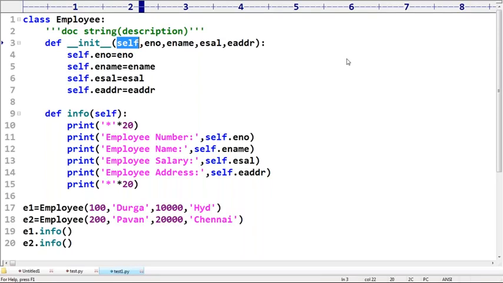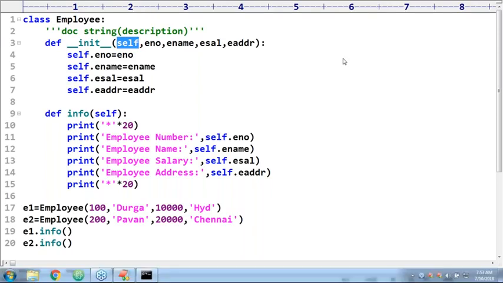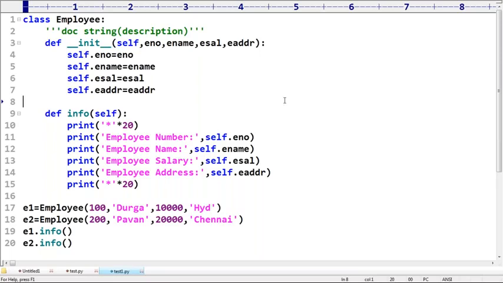Next, Shivateja is asking a doubt. My doubt is, anyway the method is pointing to the current object due to self, so why use self.enum? We can simply use enum. Yes, excellent point. Observe carefully what his doubt is. Anyway, self is pointing to the current object. The method is pointing to the current object due to self, so why use self.enum? We can simply use enum, like this, right?